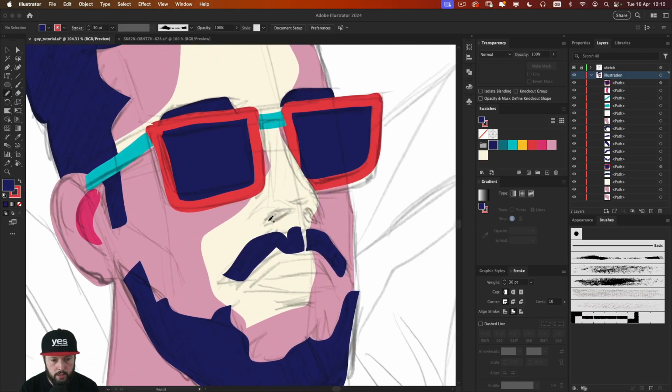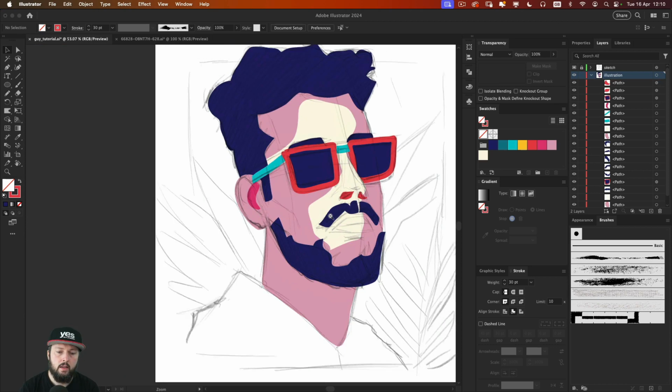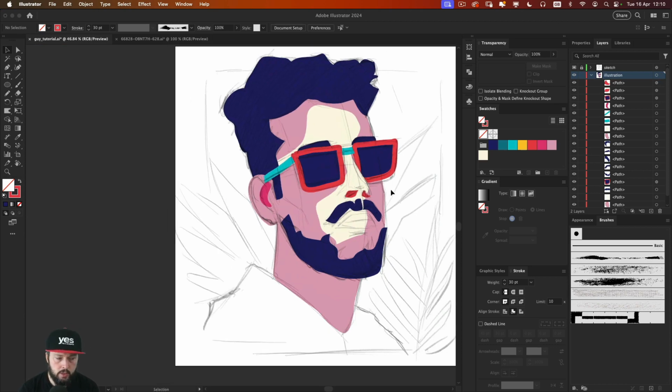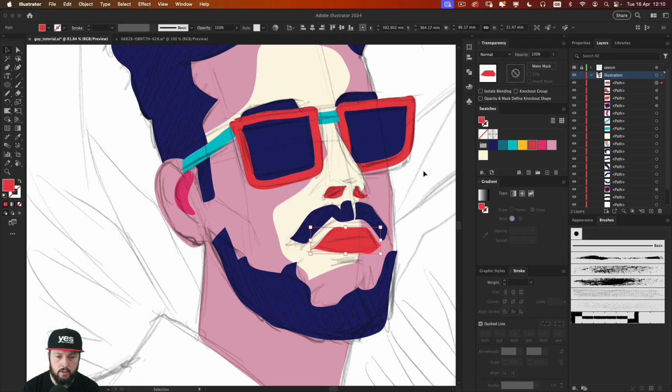Now for the nostrils, I am going to draw again the shapes with the pencil tool. There's one here and this other one there. I'm not sure what colors I'm going to use in the end, but for now this works. And I'm going to also draw the lips. I'm just going to draw it from one single shape. Again, keeping things more abstract, like that, and just fill it in.